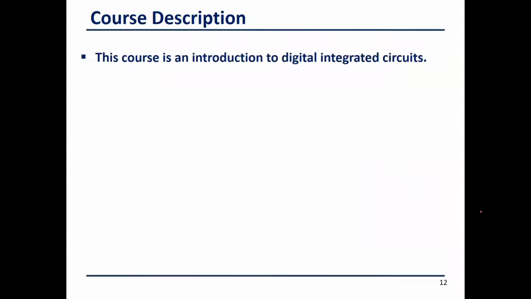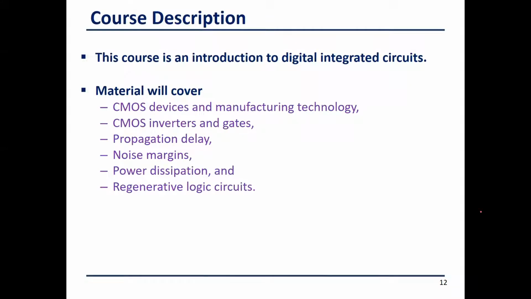So the course is an introduction to digital integrated circuits. And we're not going to design a chip, but we are going to know the basics that get into this. There is a lab that is associated with the course where you learn the basics of physical design and simulation. The material that we will cover in this course, we will first talk about CMOS devices, and we'll tell you what are the basic elements, how we manufacture them, for you to get an idea how this happens, how do we realize this transformation from sand to silicon to a working chip that can think and brainstorm.